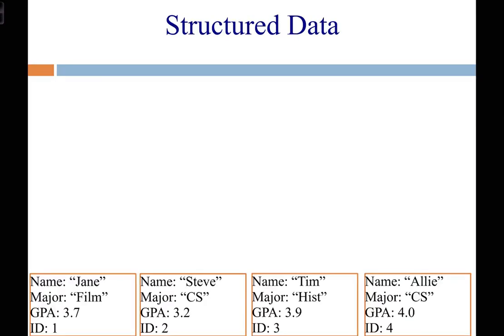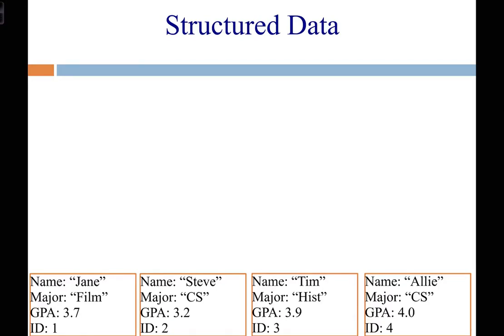So, an example. Here are 4 student records. They are structured. Each one of them has exactly 4 fields. All of their fields have a known type. Now, let's say I might want to ask, find a student by name. Okay, we can make a binary search tree that is built on their name, and I can quickly find a student. What if I also want to find all students with a GPA greater than 3.5?